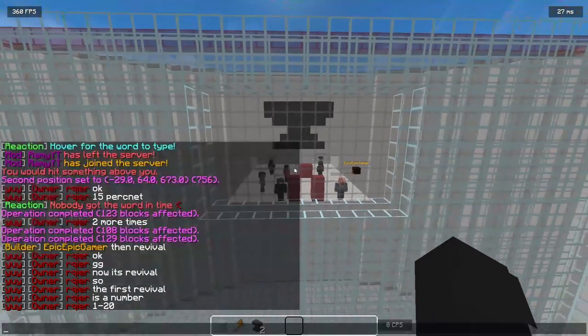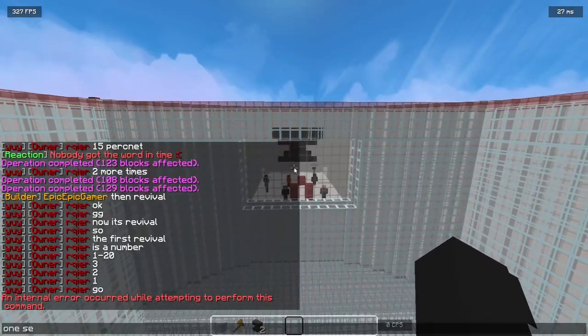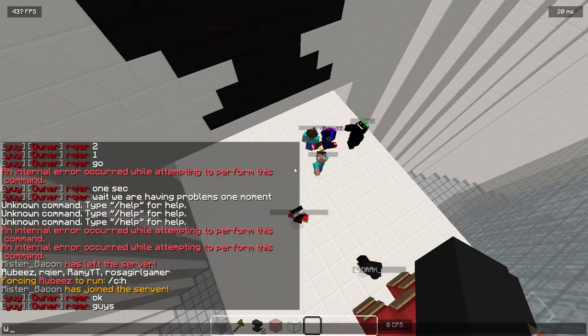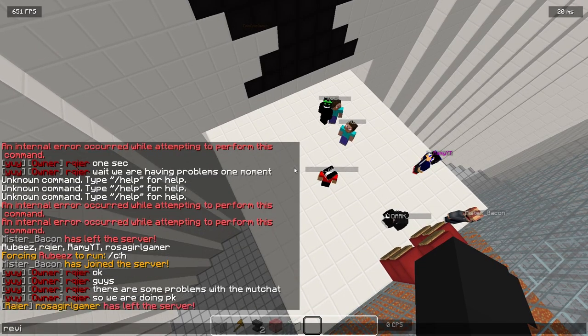1 through 20. 3, 2, 1, go. Up. Oh, we're looking for 16. Guys. Hold on. Wait, there's some difficulties. Okay, guys. Save. We are doing. There are some problems with the mute chat. So we are doing parkour revival.